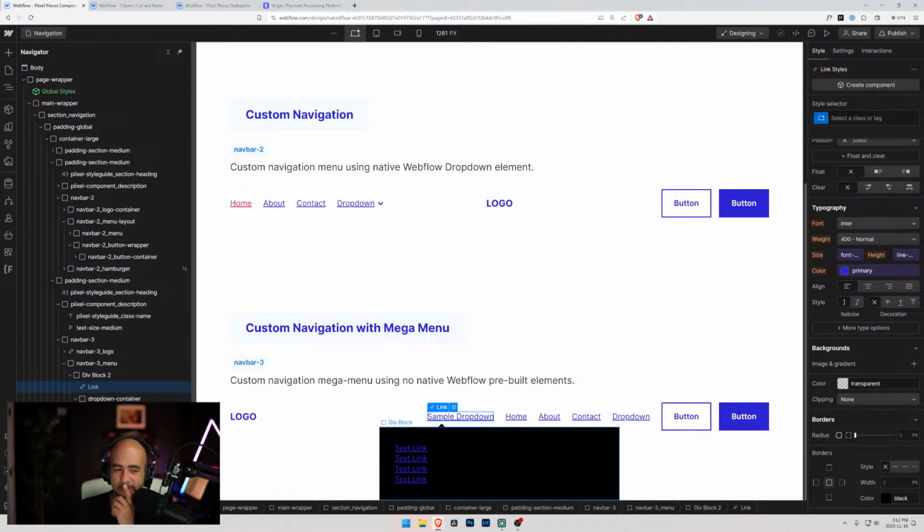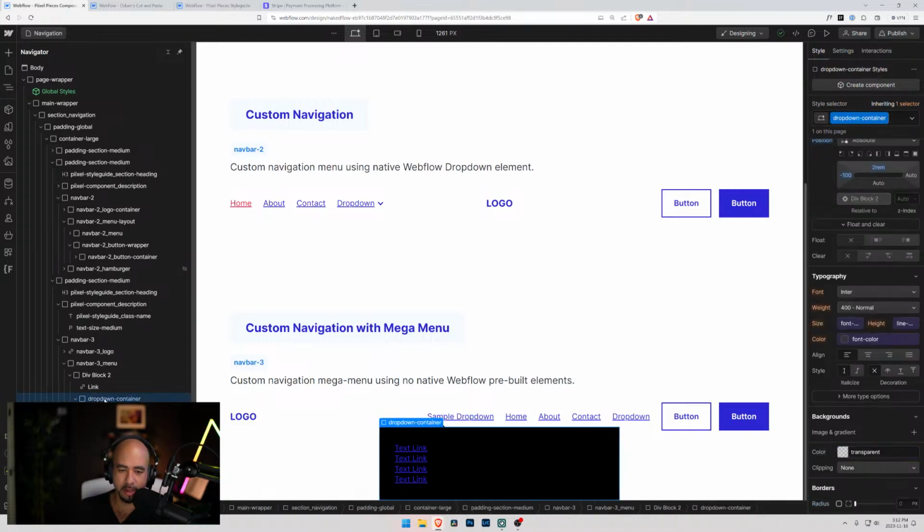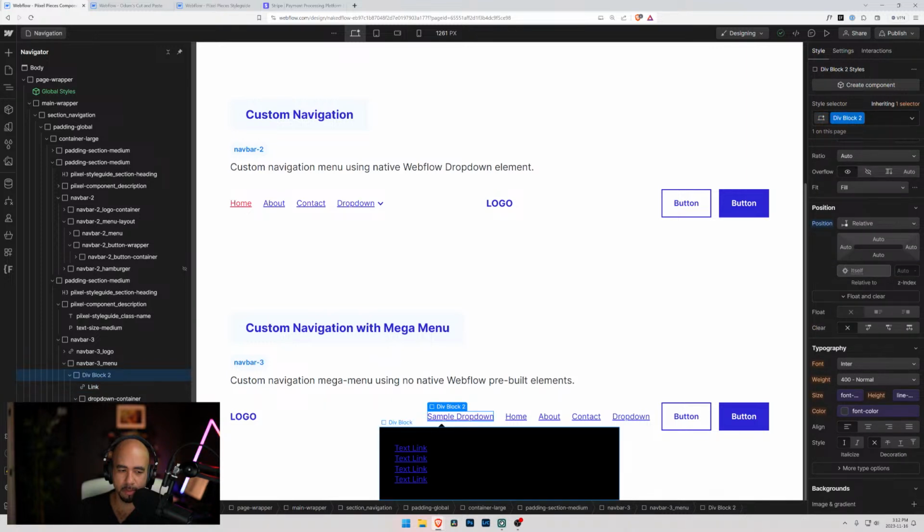Unless what you do actually is you take this div block, this thing here, and you put it in this container, and then you could align it right in the middle and then just push it down. You could do that.